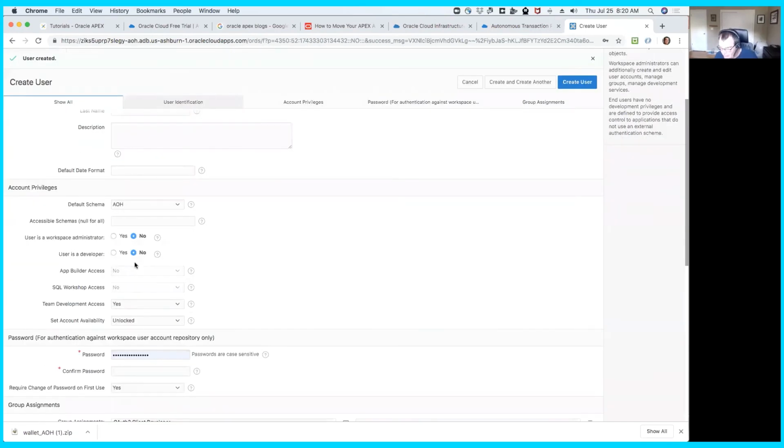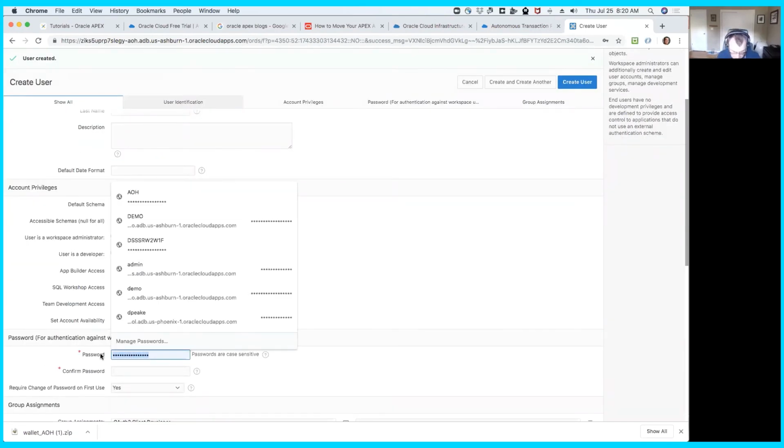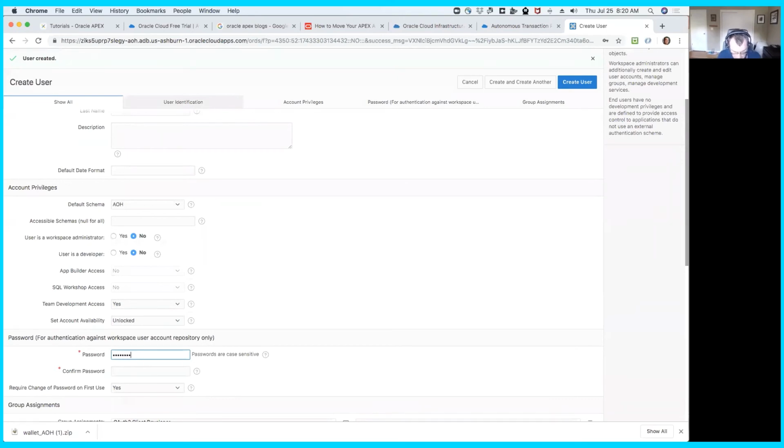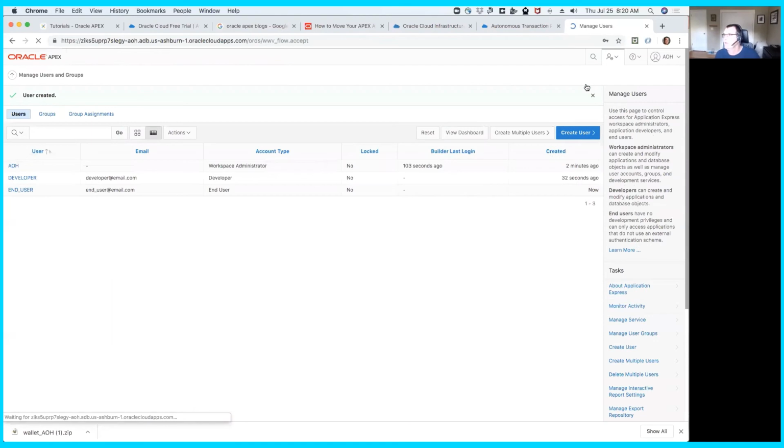Okay, so he's an end user. Again, put in passwords for him. And I don't need to change his password on first login, and I'll create this user.